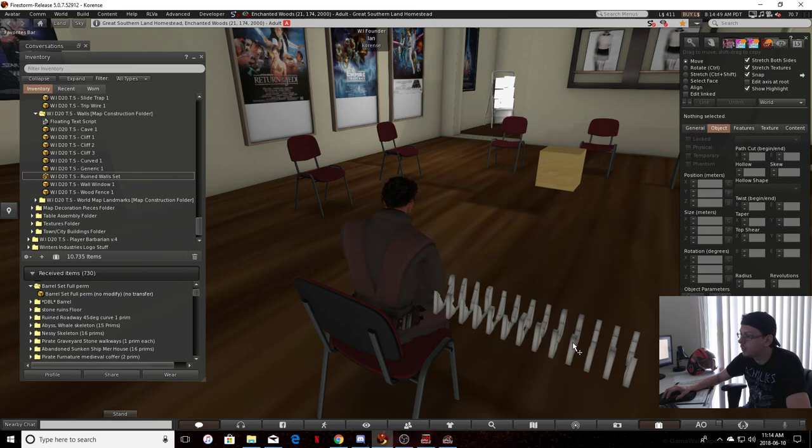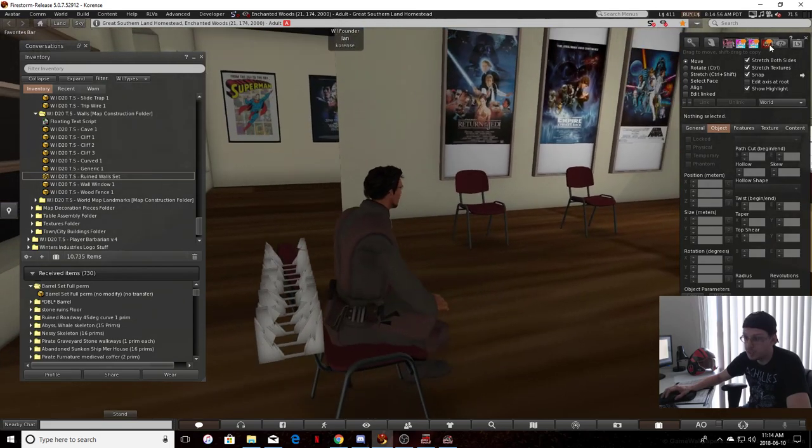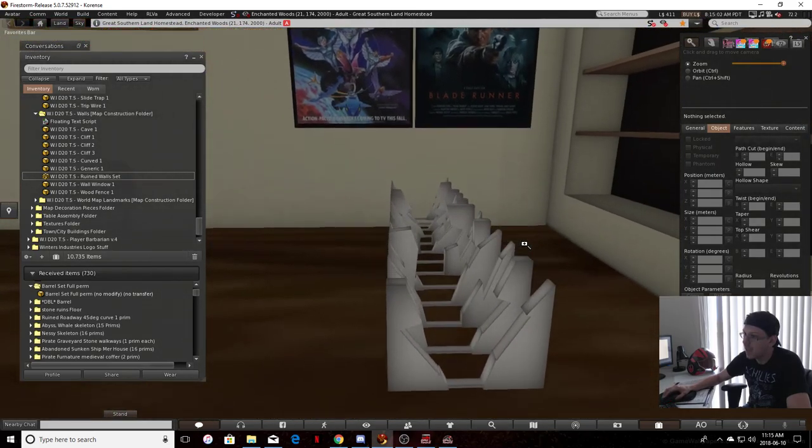1, 2, 3, 4, 5, 6, 7, 8, 9, 10, 11, 12, 13 different ruined wall pieces. As you can see, there's a whole bunch of variations to the walls.